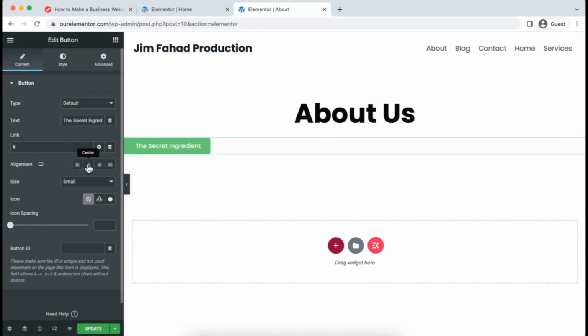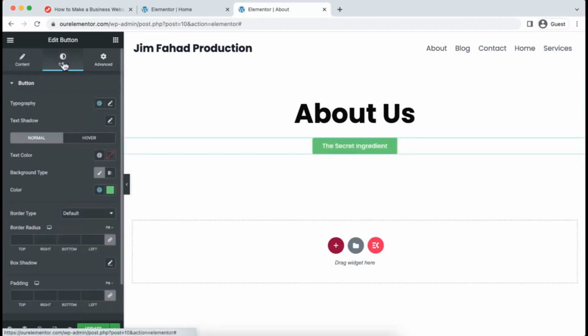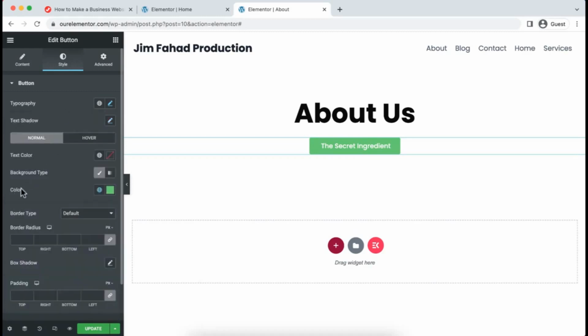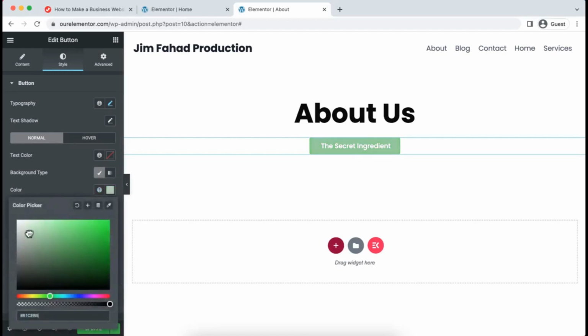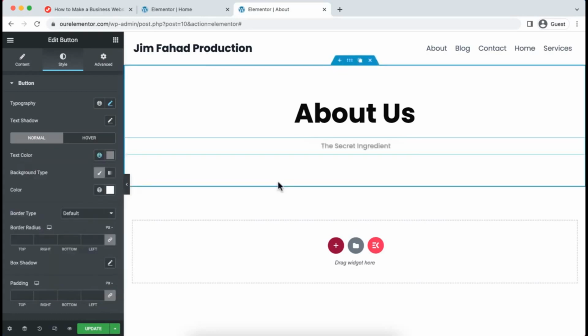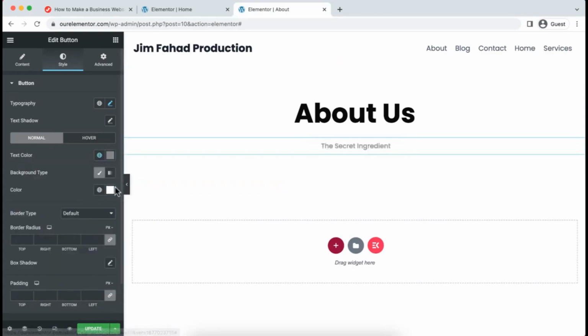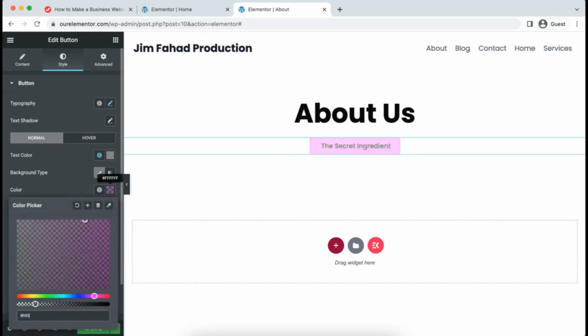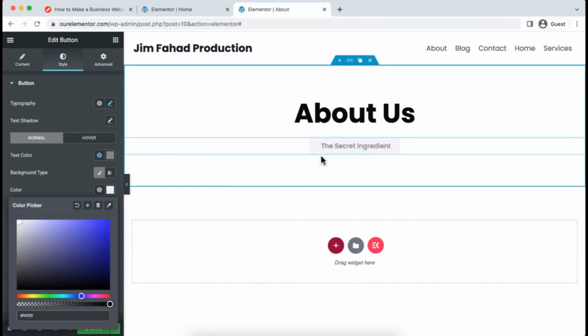Now let's make it centered aligned. Also let's do some styling from under style tab. So from here first go inside typography. I'm making its font size to 16 pixel, and here let's make the font weight to 500. It's already 500, so let's just close it. Then here the background color I'm making it to white color. Then the text color I'm making it our global text color. And actually the background color of this button, instead of this white, let's just make it hash F4F3F9. So it's kinda cream color, you know.